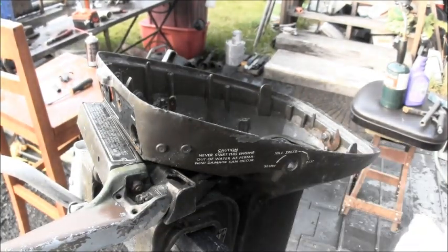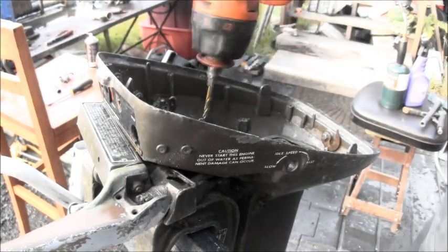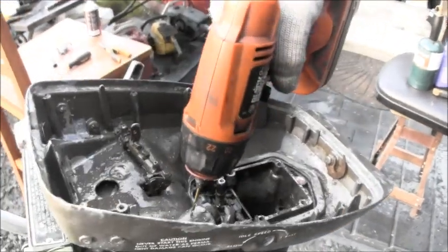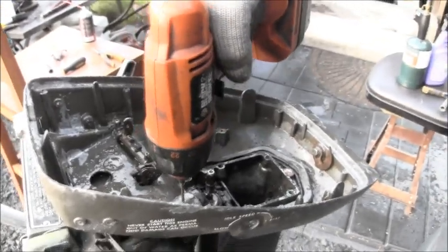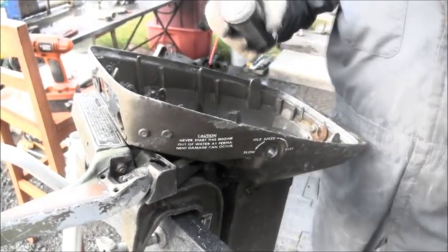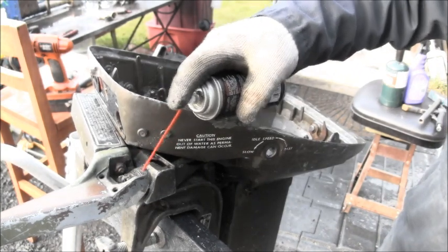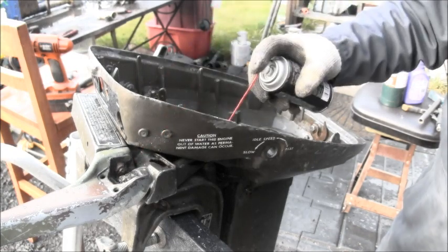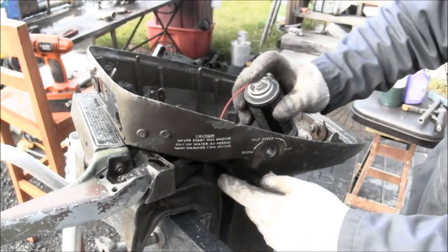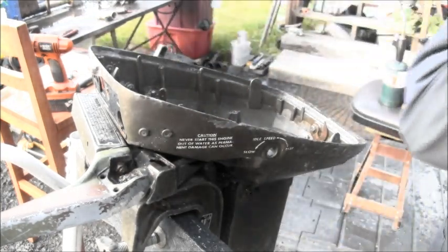All right, what I did was I took my drill, I drilled a hole right here, and I drilled a hole right on the inside, right there. Then I took my lube, and I sprayed in those holes and let it soak for a little bit. You can see the stuff coming out down here, so you know it's getting in. And I let that sit for a little bit.